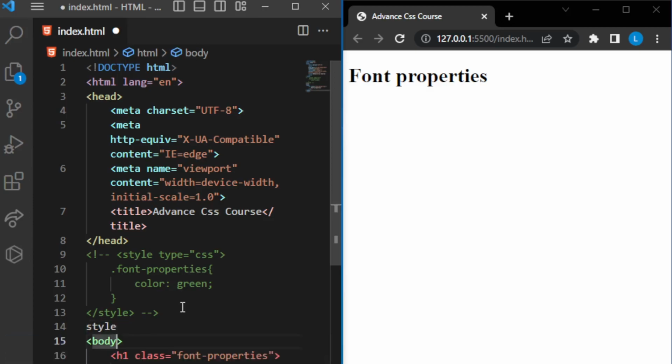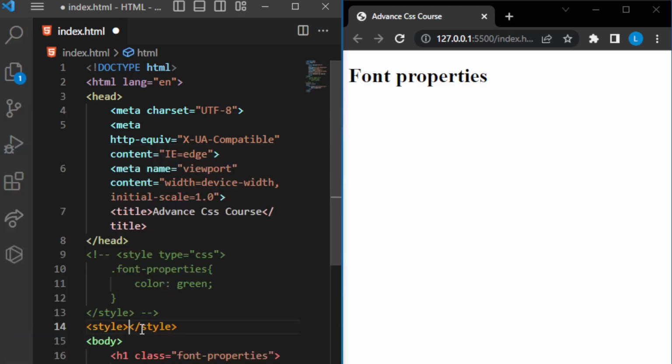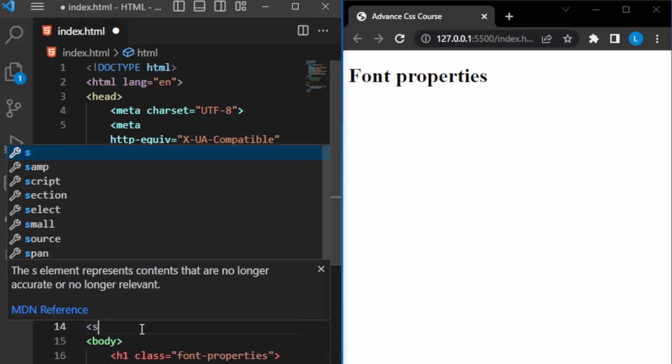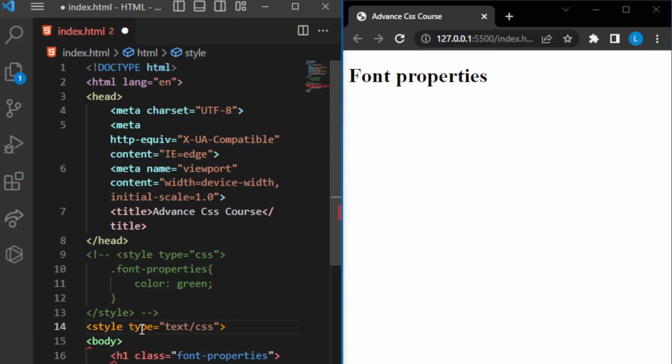Let me use the Emmet abbreviation. I don't want that. Oh, okay. I am forgetting the text word.